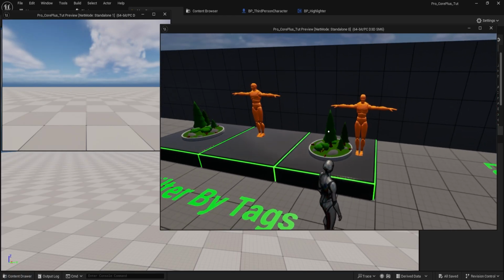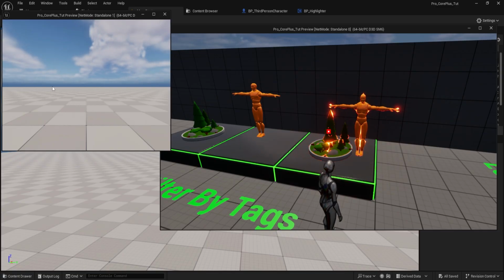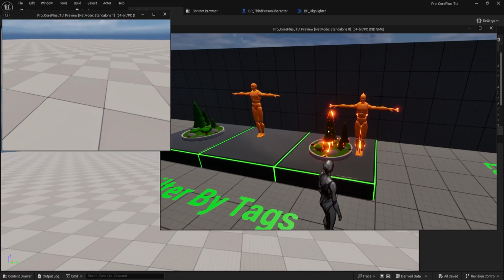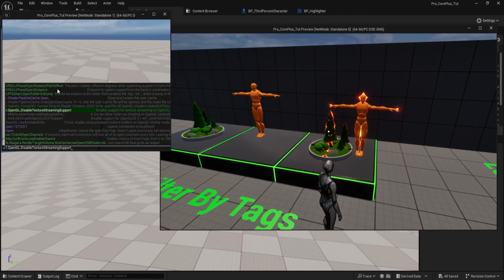And in this listen server, I am going to highlight this mesh. Now I'm going into the second player. I'm going to join this server, so I'm going to open the console command and write open and my local address.